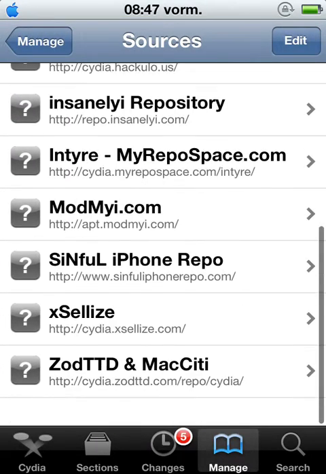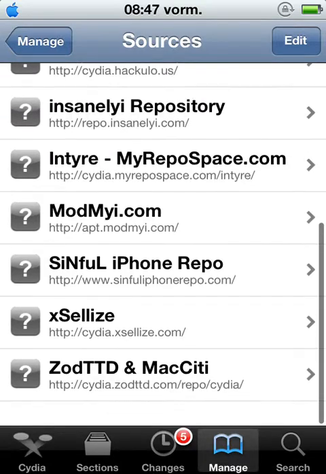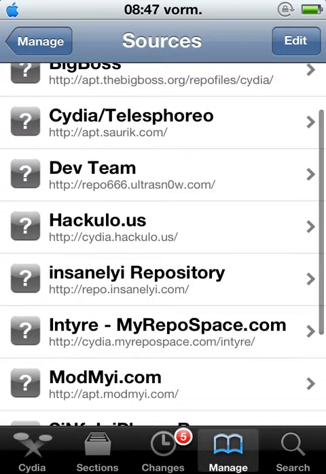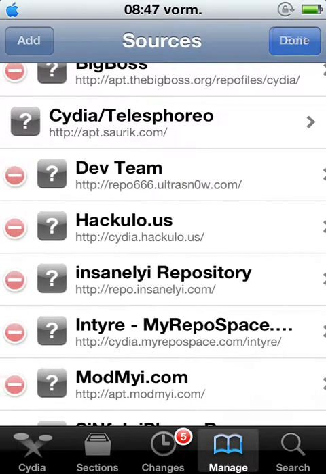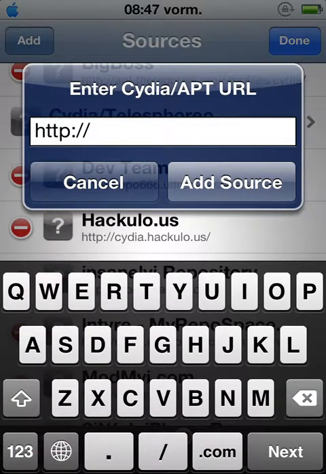Once you've got that, I'm not going to name any particular sources here, but just look on Google, YouTube, anything, for what some good sources are. I guess you can see some of them right now. Then you go Edit, and then Add, and then you add that Cydia source.